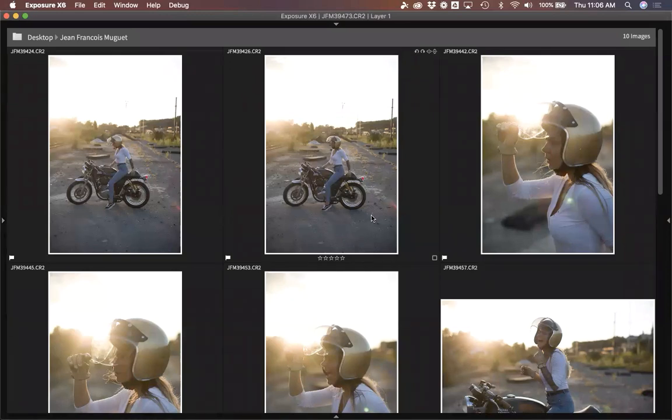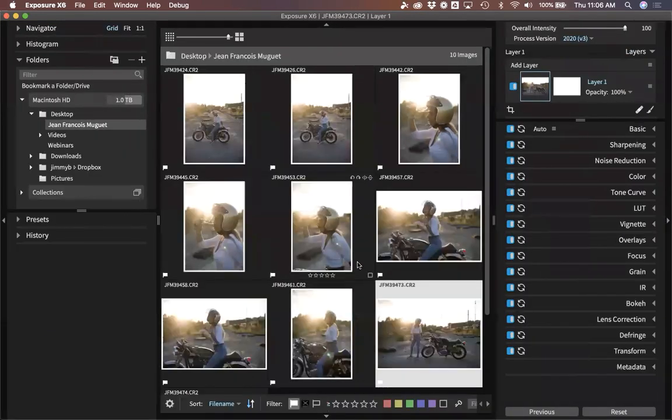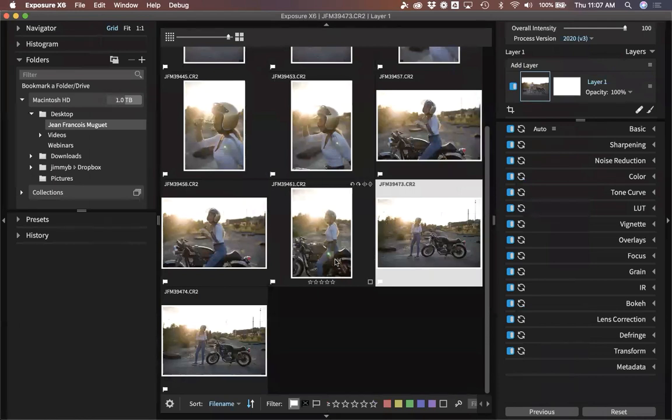Because Exposure doesn't have modules, all of the adjustments are available all the time. So even though we just did some preliminary organizing to pick out which ones we really want to edit or keep as our favorites, we can do it in stages. So that's what we're going to do this time. We're looking at our images with picks, and now let's do a little bit of raw processing. Maybe that'll help us limit down a few more of these so that we only have our very top selects from the batch.